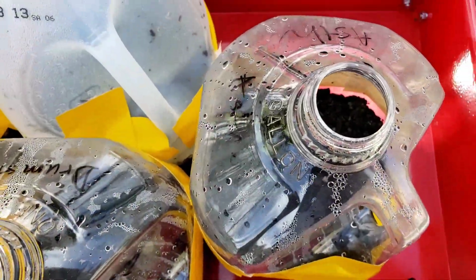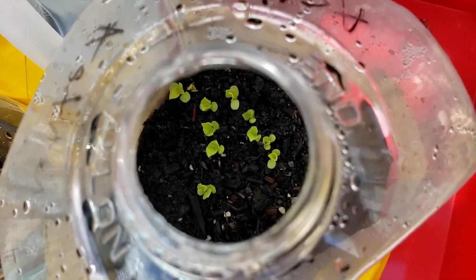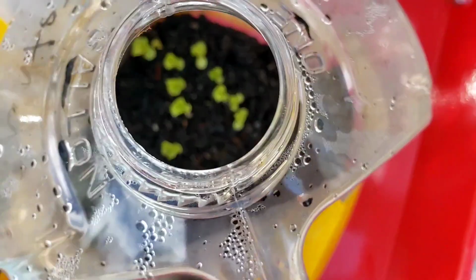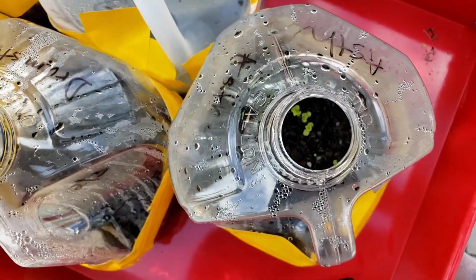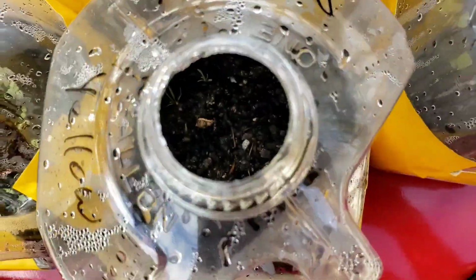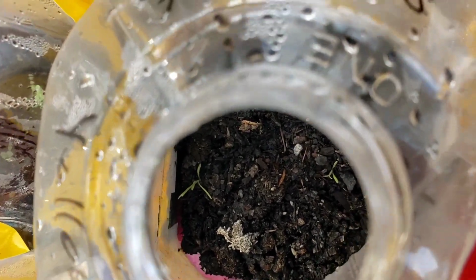So I want to give you a little update on my milk jug seed sowing. So you see, some of them are already coming up, and this one is aster. Now this is yellow drumstick, and I don't think, let me see. Yeah, it is coming.